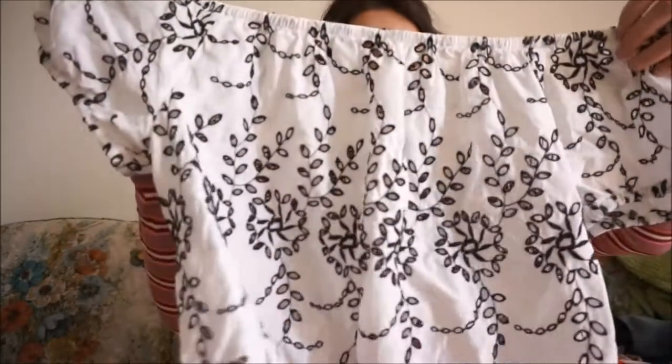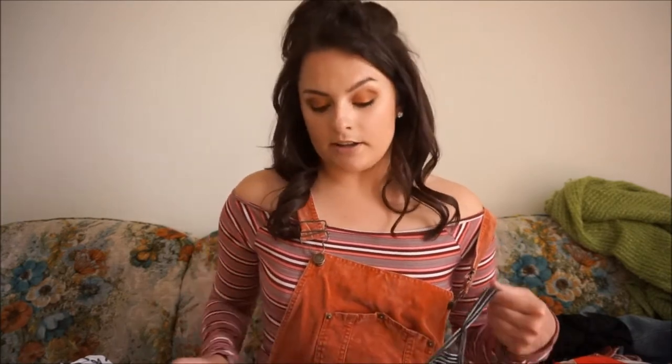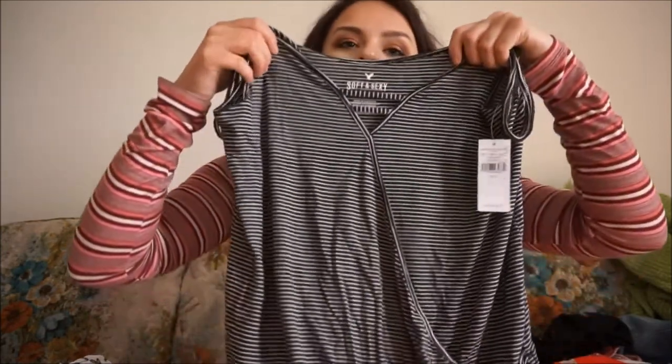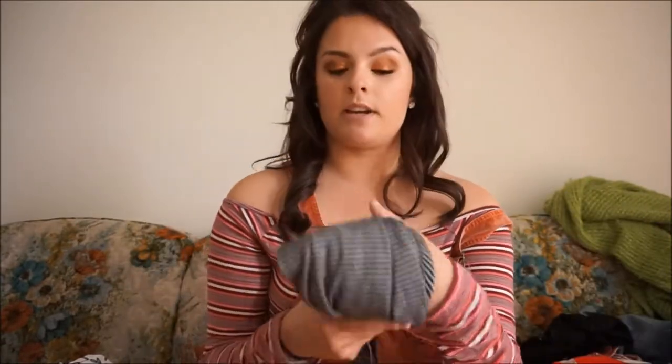I got this little crop top that has black floral detailing and is kind of see-through with these holes throughout, so I wear it with a lacy black bralette and I think that looks really cute. The next shirt from American Eagle I thought would be super comfortable in the summer — it's a black and white striped spaghetti strap tank top from their Soft and Sexy line. Black and white stripes are always on point, and I cannot wait to wear this — it's going to be a great staple.